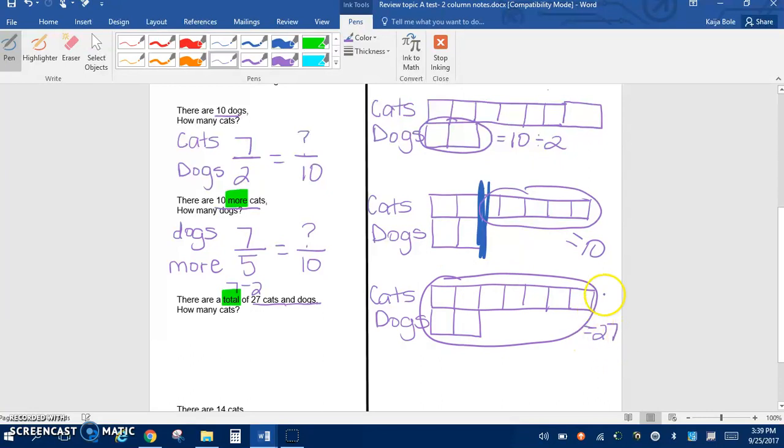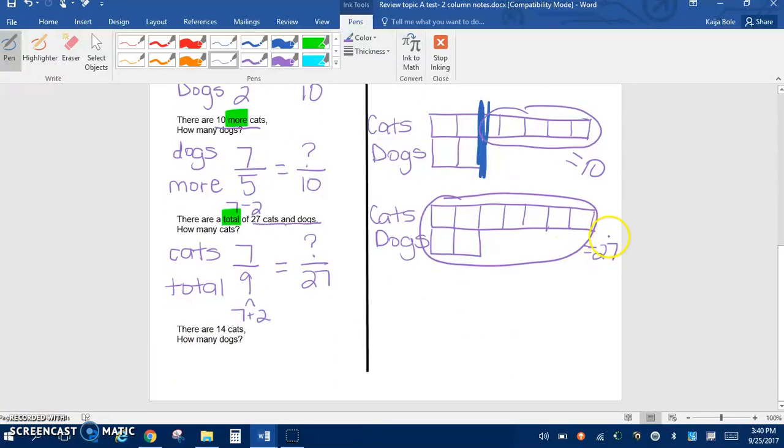If we were doing the proportion, they're looking for how many cats, so we have to put cats on the side. But now they gave us a total, so that's the other number we are going to use. So we draw in our blank proportion. Cats, we know there's 7. The total from up above would be 9, right? You get that from 7 plus 2. They told us the total number, which is 27. We are looking for the number of cats.